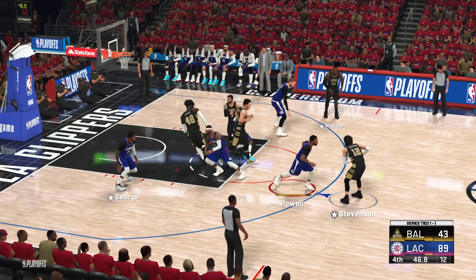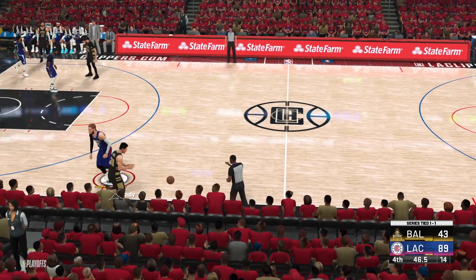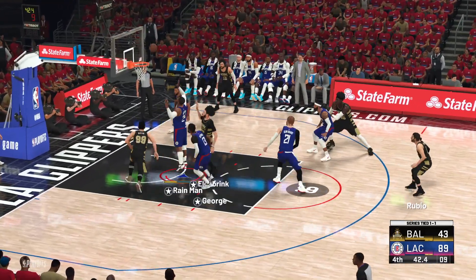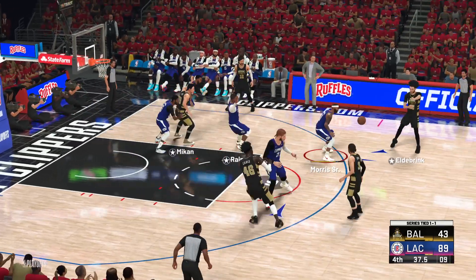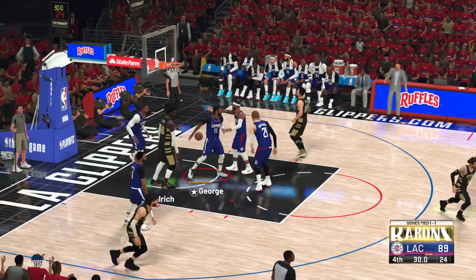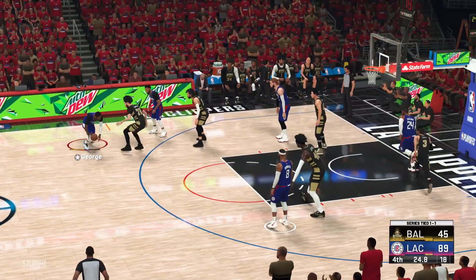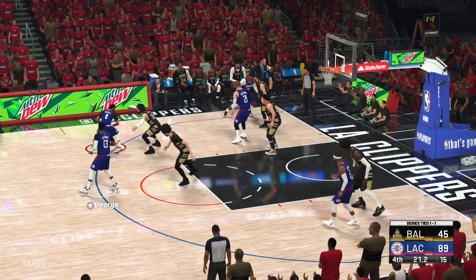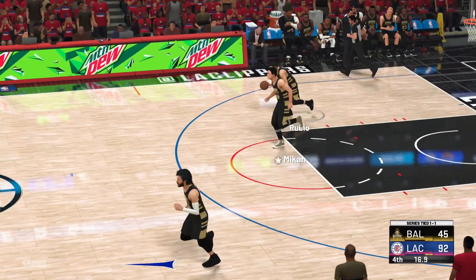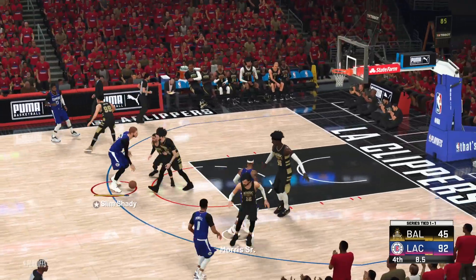Rubio kicks to Ingram, and it's Norman Powell with the foul — that is his first foul of the game. Green Man checked in for the Clippers. The Wizard checked in for Baltimore. Clippers on defense. Down low — here's Mikan. Pass to the Wizard. Shot clock at six. In the corner it's Stevenson. High feed that time from Stevenson — a lost art in this game. Terrific bounce pass. Five seconds — separate in the shot and game clocks. George passes to Powell — takes a three, good on the three-point shot. Impressive job by the players and coaches. And don't discount the impact of these fans — they gave the team tremendous energy tonight. The fans were fantastic — it was a true home court advantage.